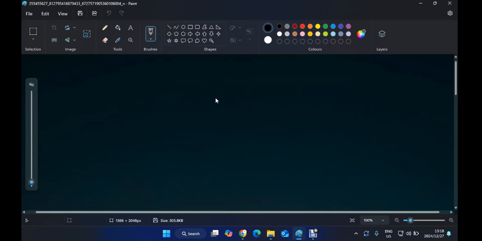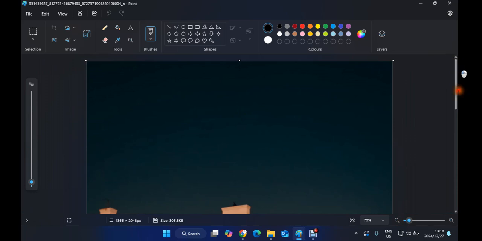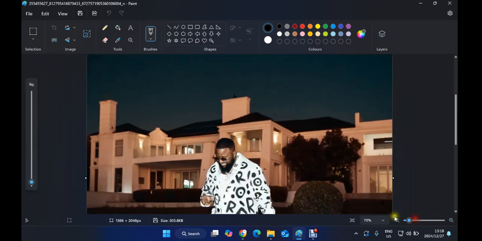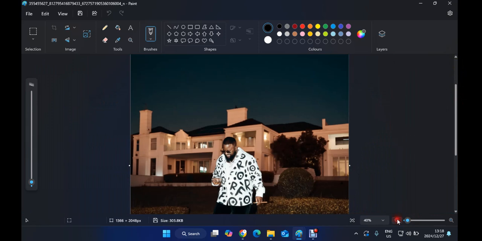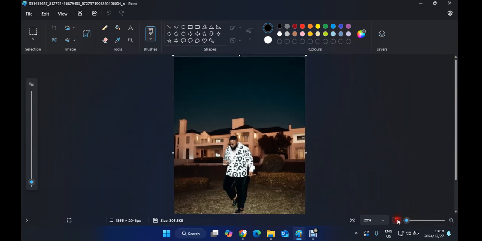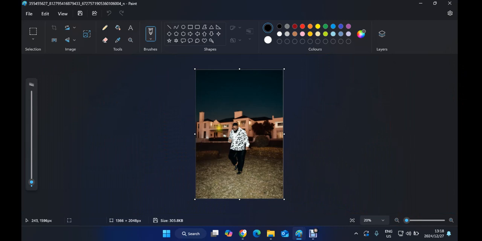Okay, let's wait a little bit until the image appears. Now the image is here on Paint, and you can see Paint is already opened but still loading a little bit. I don't know why my laptop is kind of slow right now. Okay, it's downloading. It was showing me the top view of the image. Okay, this is the picture I'll be using, and I have to remove the background as fast as I can.